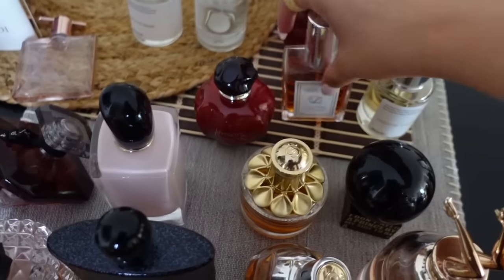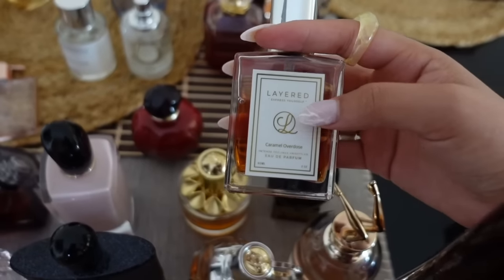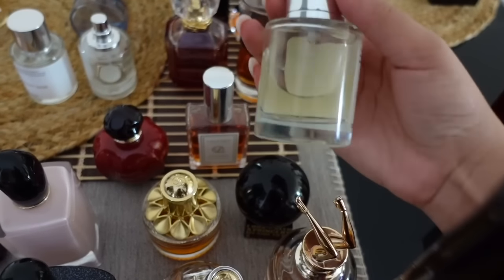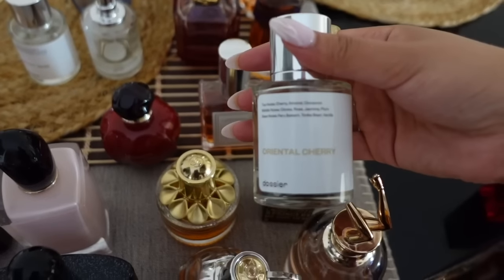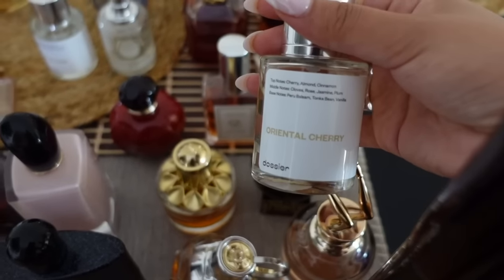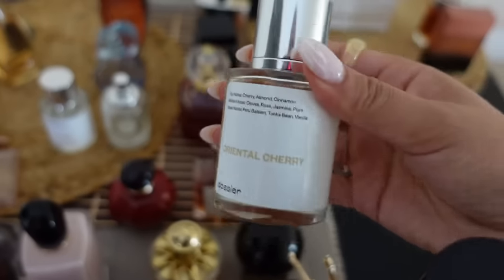From Layered, Caramel Overdose is supposedly original but it's basically a clone of Love Don't Be Shy by Kierian Reyes — very very sweet. Then Oriental Cherry from Layered is one of my absolute new favorites. I've worn it only three times and already have a dent in the bottle. I'm trying to be stingy but clearly not succeeding. It smells like a mixture of Lost Cherry and Fève Délicieuse — honeyed almond with cherry. So so good, I just want to eat myself.